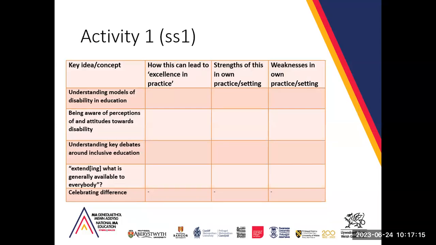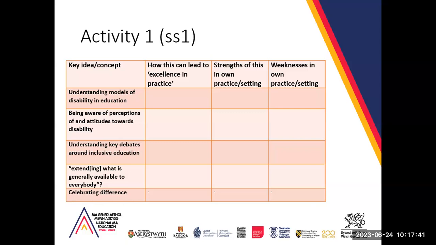So in groups, we're going to go into an activity in a moment. What I'd like you to do is discuss this table. Like I said, you may have completed this before and that may allow you to discuss aspects in more detail. But if you need to work your way through this as a group, please do so. But I'd like you to think about each of these different concepts, think about how they lead to excellence in practice, and then think about where these might be reflected within your setting.